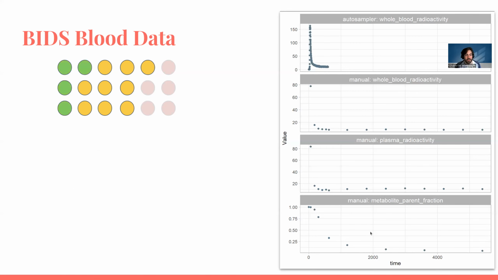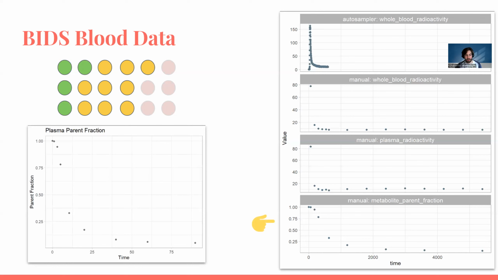So the next thing we want to do is to say, well, how much of this is attributable to the parent compound? So we look at the metabolite parent fraction, which is this curve over here. We want to know what the parent fraction would have been at each time point, so we typically fit a line to that. And this also allows us to hopefully reduce some of the error. So we say, well, we assume that this measurement was a little bit higher than the true value, but we can also introduce some bias in this process too, as with all modeling.